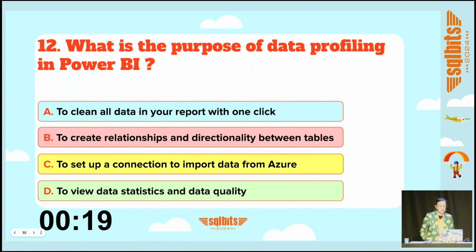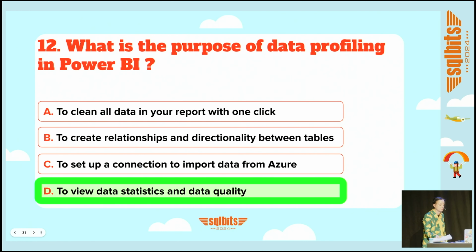Right, next one. What's the purpose of data profiling in Power BI? A, to clean all data in your report with one click. B, to create relationships and directionality between tables. C, to set up a connection to import data from Azure. Or D, to view data statistics and data quality. Yes, that's D. Very good. You're a very smart audience.